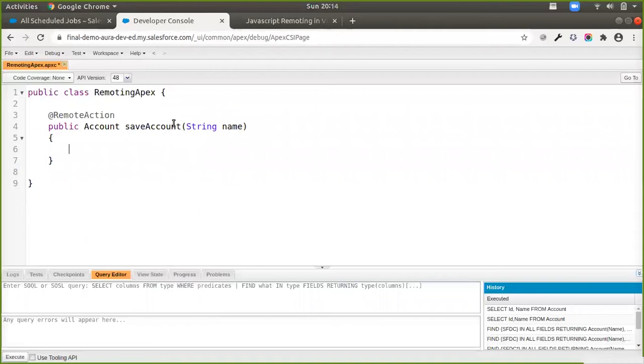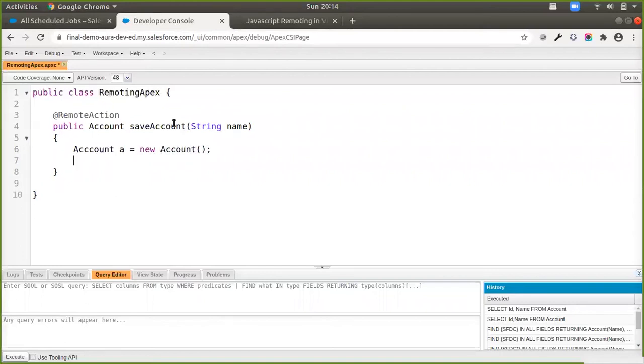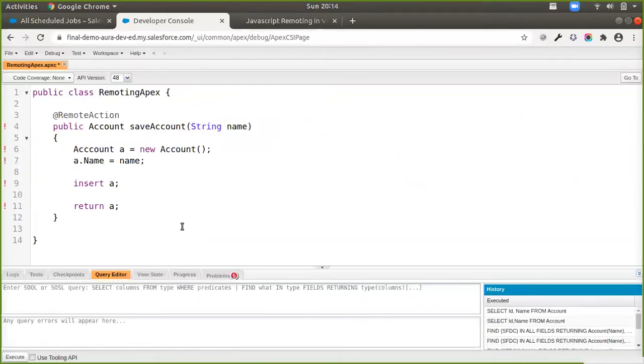Now I'm going to define a new account instance inside of it. New Account like this. a.Name will be the parameter that we receive, and then we're going to insert this account. Once it is inserted, we're going to return this account. As far as the actual Apex method definition goes, this is all you need to do.